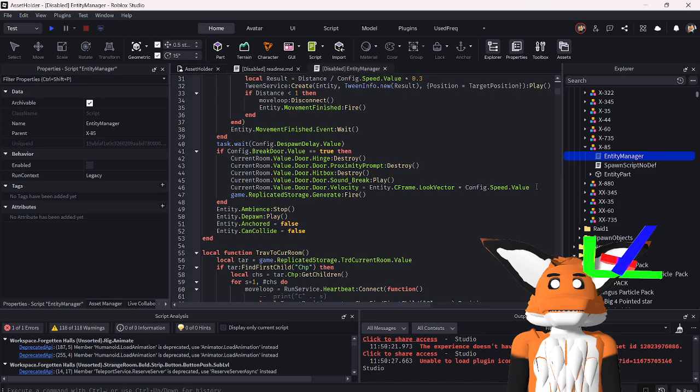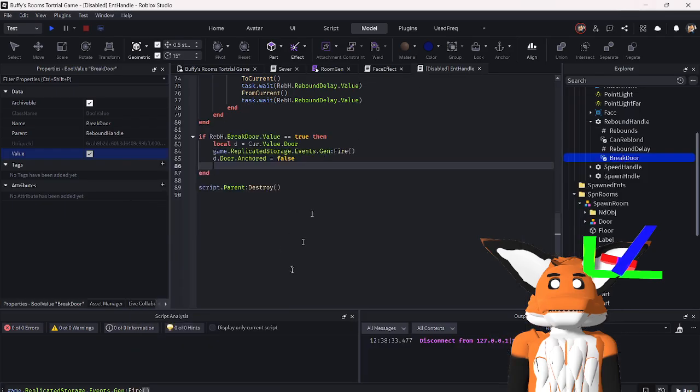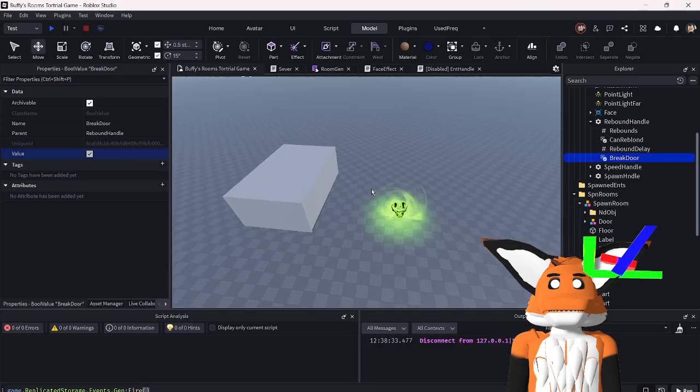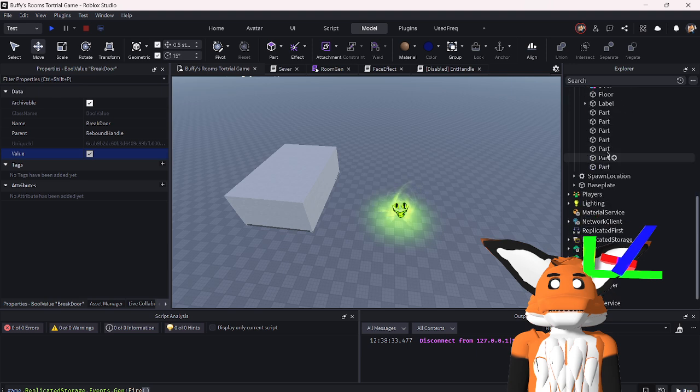Just going to play. Oh, the door needs a break sound. Get the door.